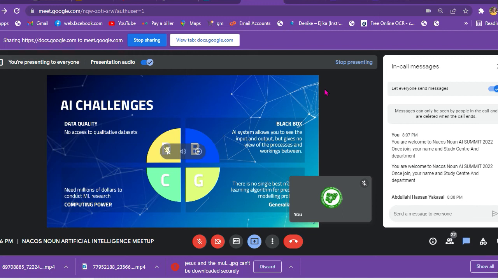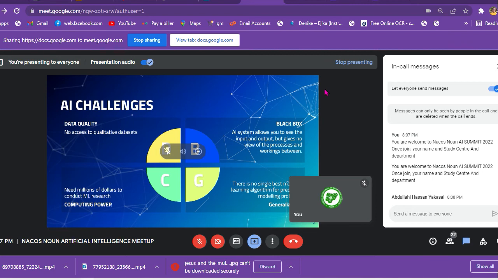And then another challenge is the issue of generalization. The concept of generalization can be divided into two. Generalization in the sense that you train the machine learning algorithm on statistical information for a particular task, let's say exam scores of students. And then you take that same model to another department or another university. That algorithm might not perform as well as it did before. So that is one way of seeing generalization.